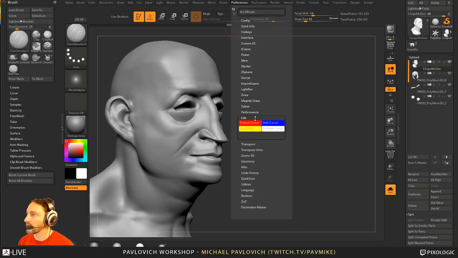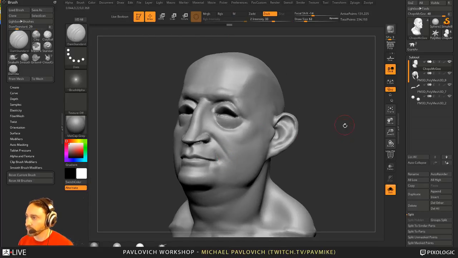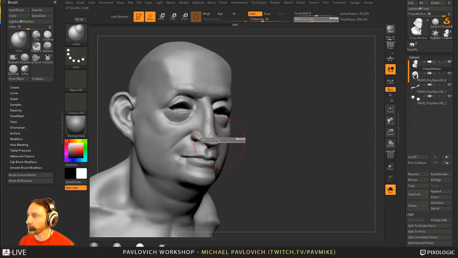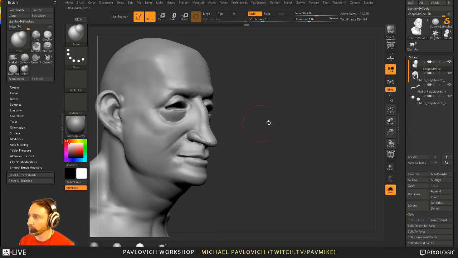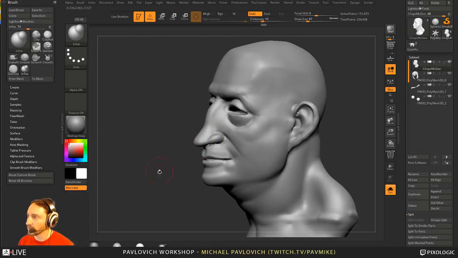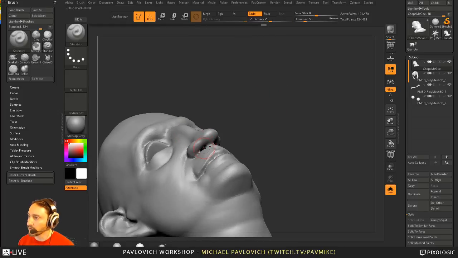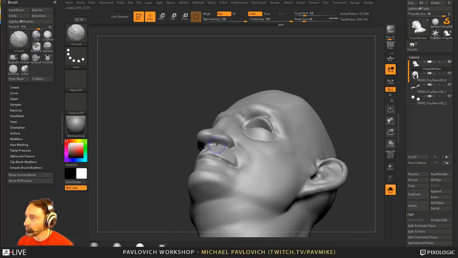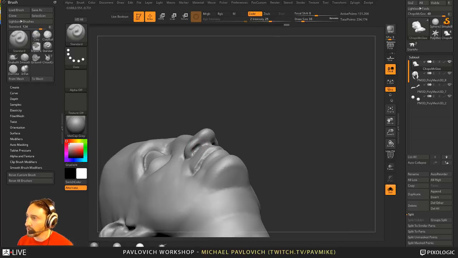Let's see, preferences, edit, turn off line cursor to surface. And you can go through here and you can inflate. We kind of did some crazy stuff to his nose here, so I'm going to kind of ease those transitions out a little bit. And then also in here, let's go ahead and inflate this up. That's going to cause some problems. All right, so this is basically here.